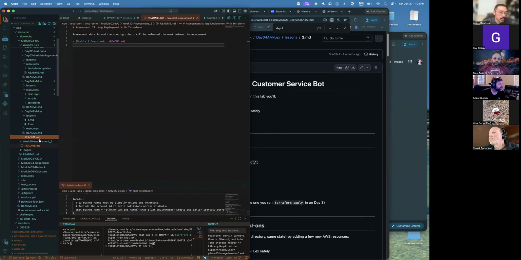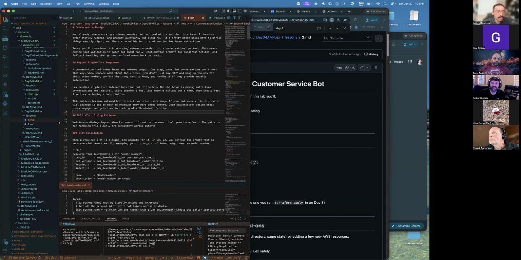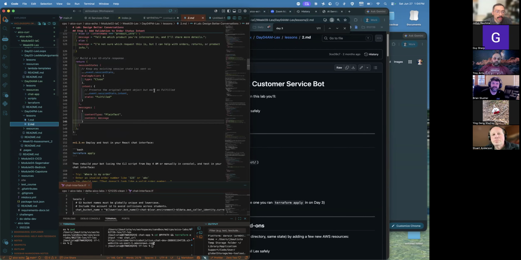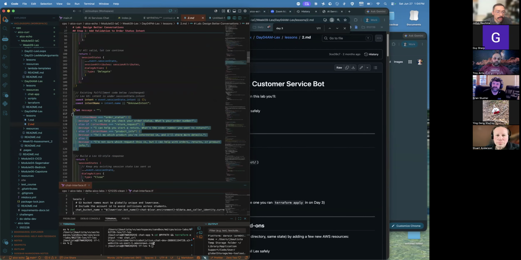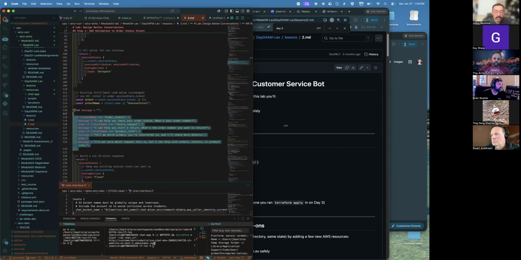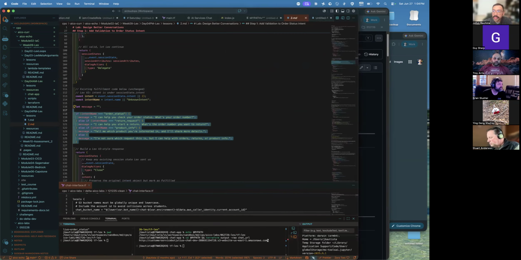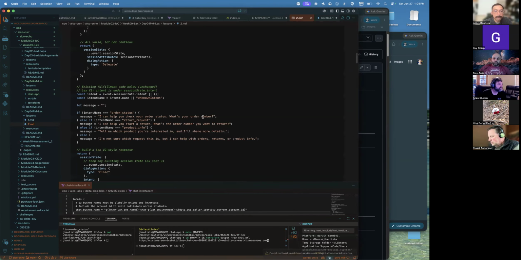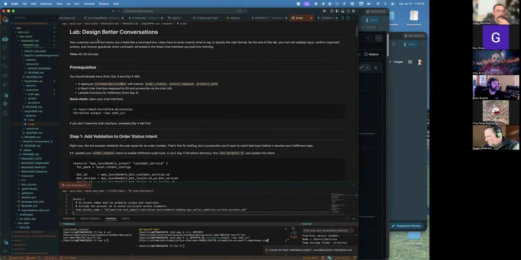So what we're going to do this afternoon is look at how that code works and look at how we can expand on that behavior to create more functionality. So let's see.